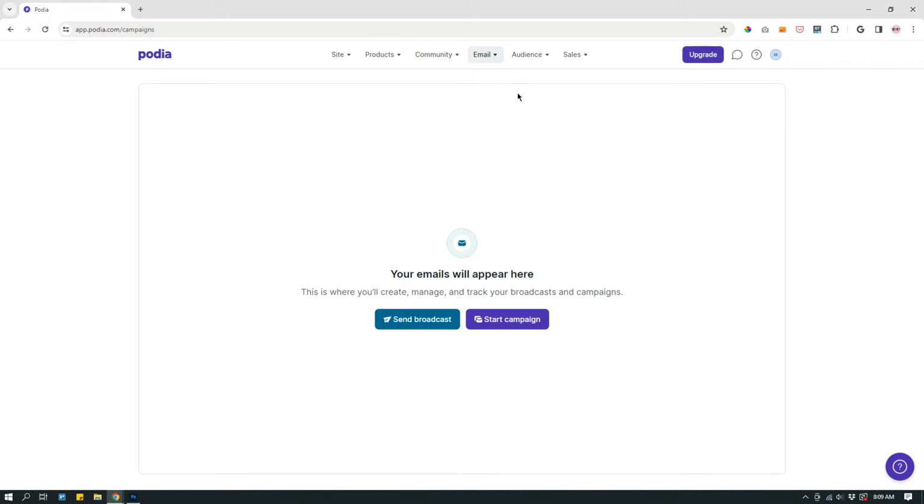These campaigns are basically automations. So you can set up an automation, you can set up a campaign, and every time someone subscribes using that specific form, they will start getting this campaign or the emails within this campaign. So to do that, click Start Campaign.